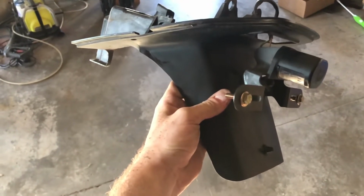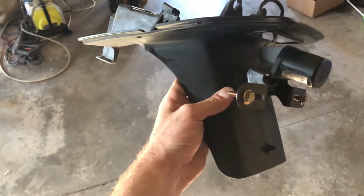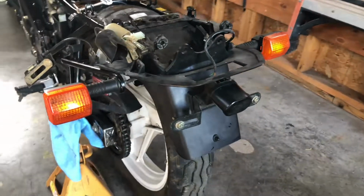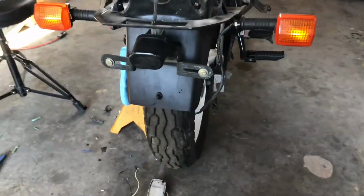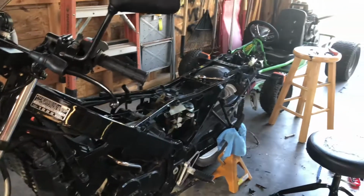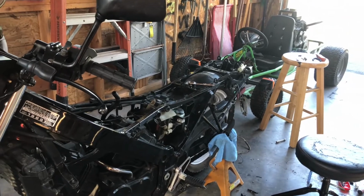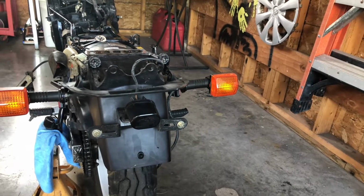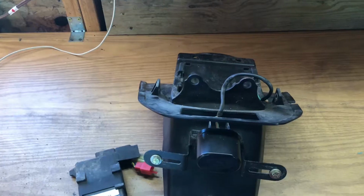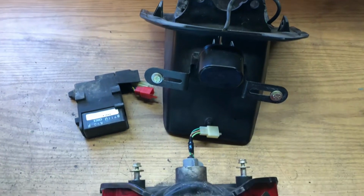This isn't perfect. It wasn't ever going to be perfect, and when I started it wasn't perfect. I think this came out amazing. It looks even better when it's installed on the bike. Though these ones are perfectly functional, I would like to get a set of sleeker aftermarket turn signals. I managed to find an inexpensive pair that have shorter stocks and a more sleek look that I prefer to these. Until I finish the frame rust repair, these parts will be set to the side.